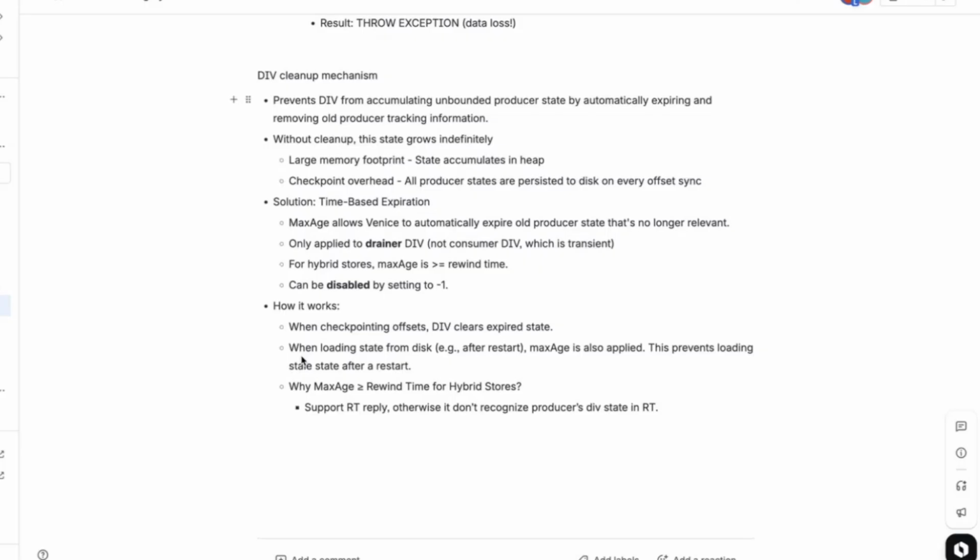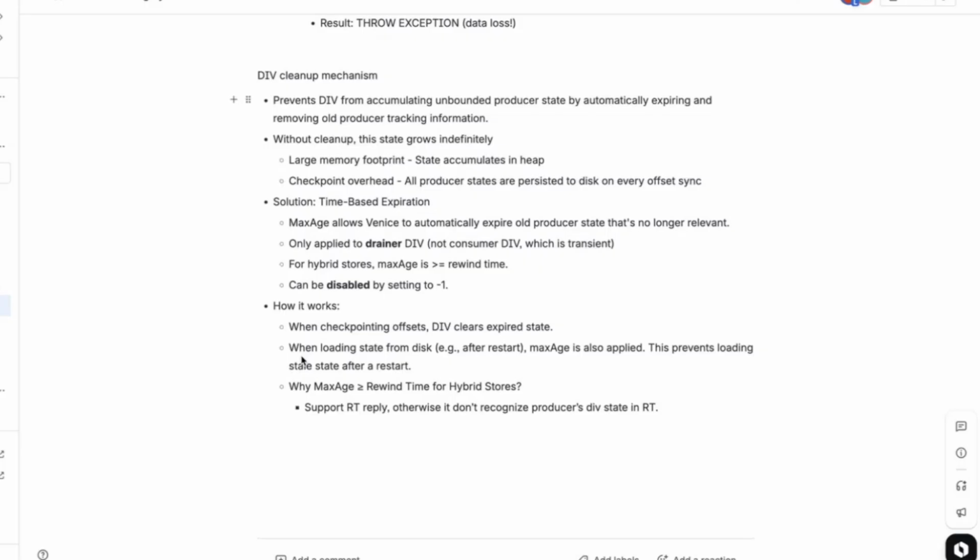You may have a Venice writer that started maybe 30, 40, or 80 days ago, and that GUID is no longer used by anyone because the service died. Without a cleanup mechanism, we will always store that data into the checkpoint and load it back, and that will cause a lot of memory issues. We have a large memory footprint accumulated in the heap over time, and your checkpoint is going to grow as well.